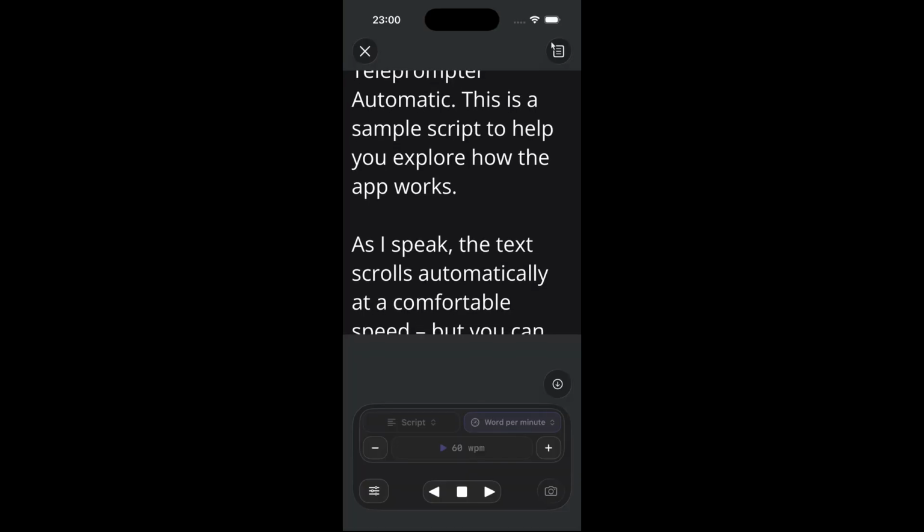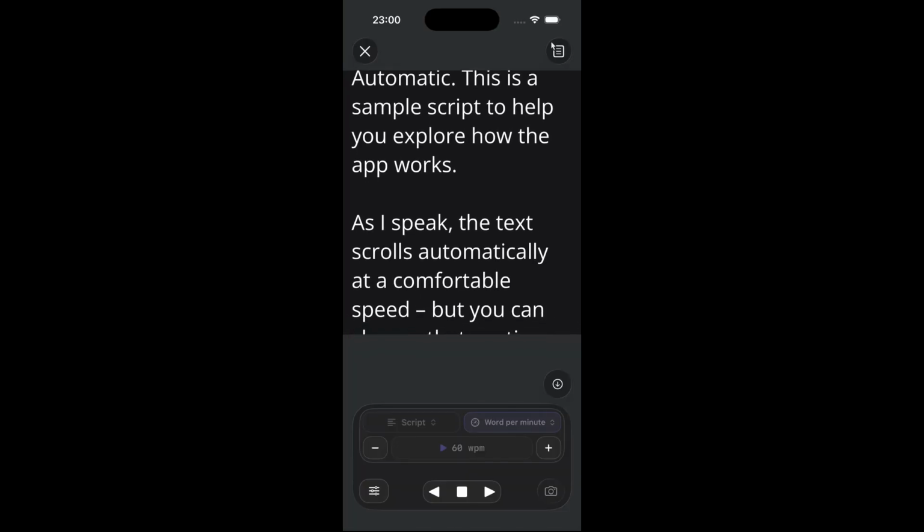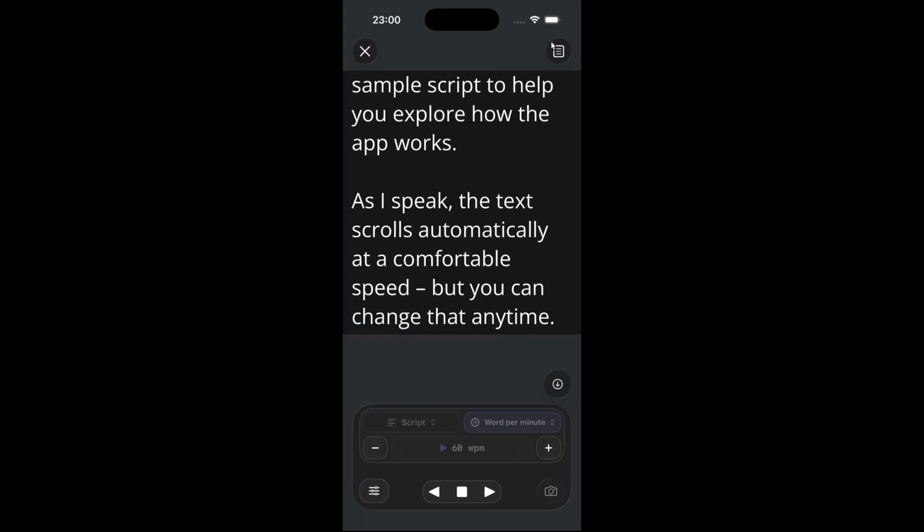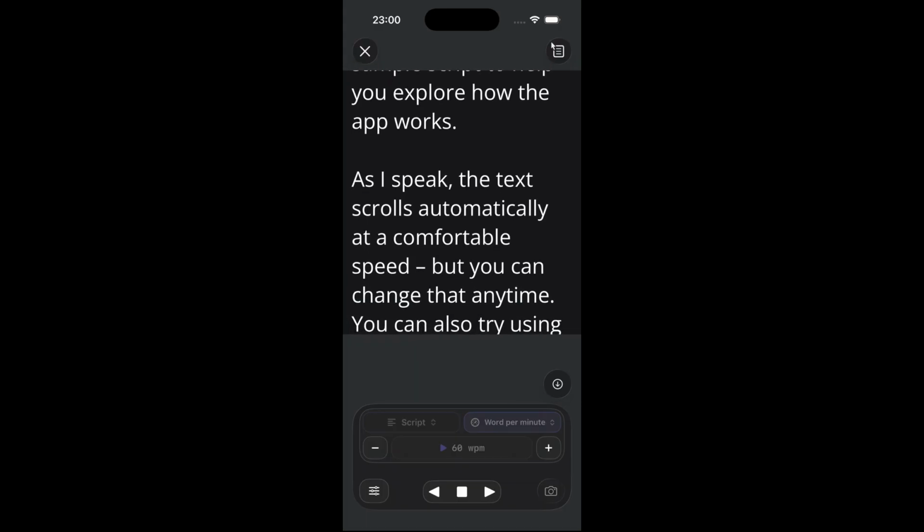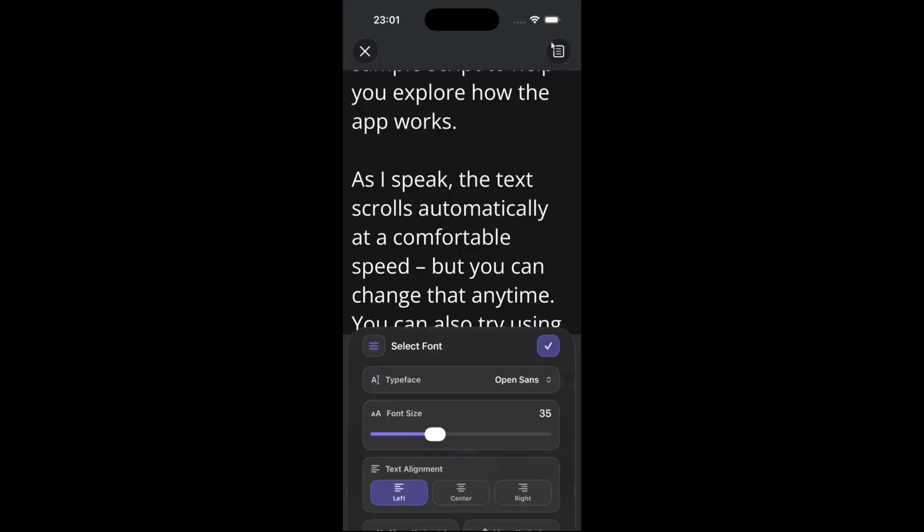The reader gives you 4 ways to control the pace. Fixed speed moves continuously at a predictable rate, which is useful in noisy rooms or whenever speech recognition is not ideal. Time scrolling calculates the pace from a target duration, so it fits ads, updates, and presentation segments with a hard time limit. Words per minute connects the speed to a familiar speaking rate and helps you build a repeatable delivery. Voice scroll listens as you speak and advances with your words, which makes room for pauses and emphasis.